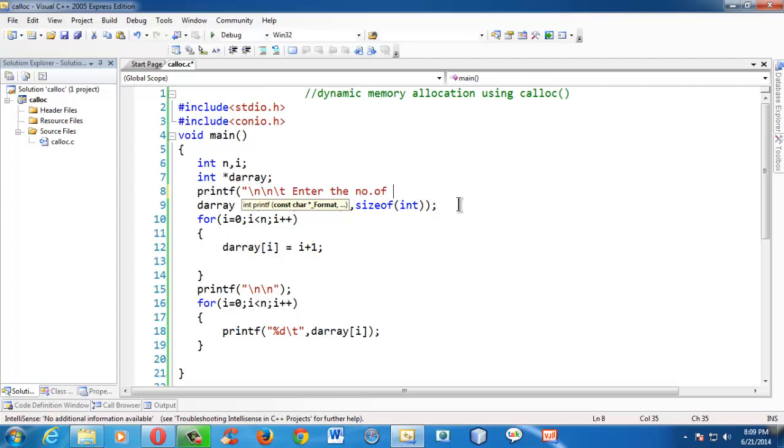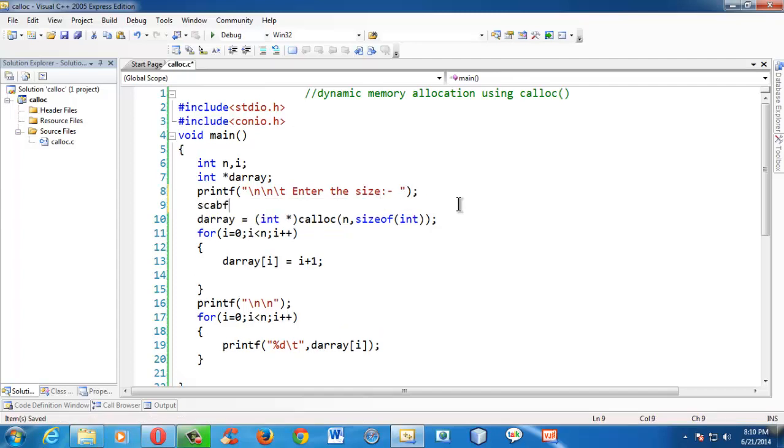The user might not know how many elements are needed while the program is being designed. So let's prompt: enter the number of elements, or simply the size. You can enter the size, and that many elements you will be able to enter.